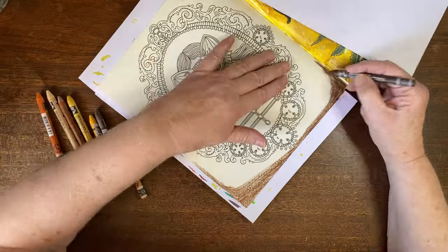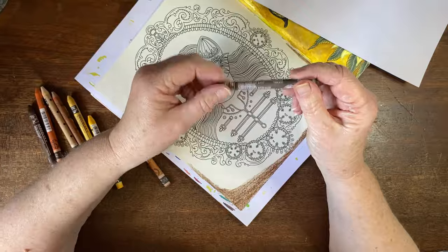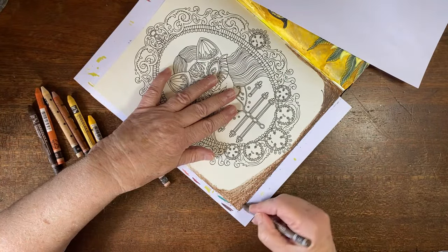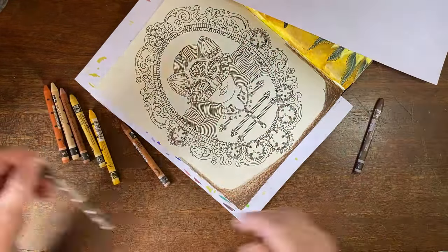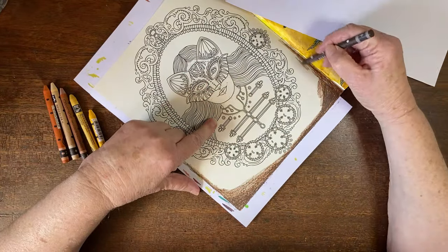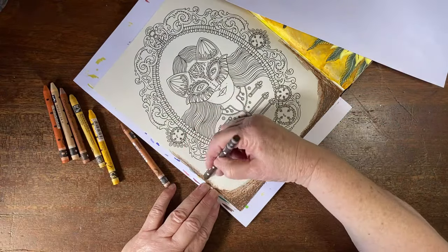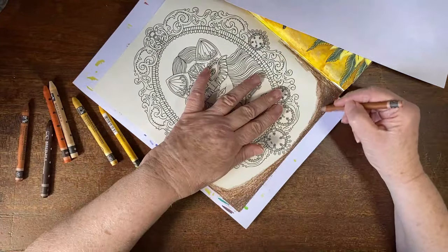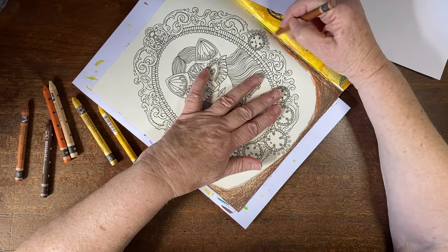I think it ends up looking fine at the end, but some of my choices along the way are not really fabulous. For instance, I started with Toledo Brown, and then I moved on to Van Dyke Brown. I'm not sure, I think you American and British people call it Van Dyke. In South Africa and the Netherlands, we call it Van Dyke. So Van Dyke, Van Dyke Brown. And then I used Sanguine, Saffron, Light Ochre, Golden Yellow, and Flesh. Those are the Neocolor 2 colors that I'm using in this.